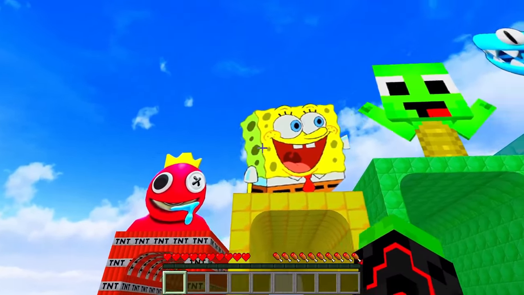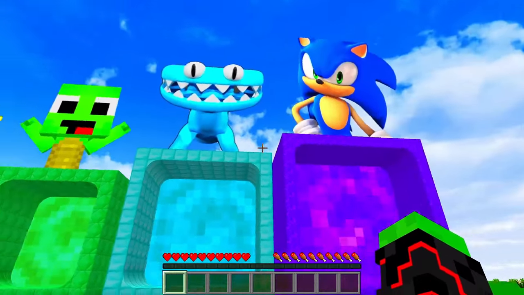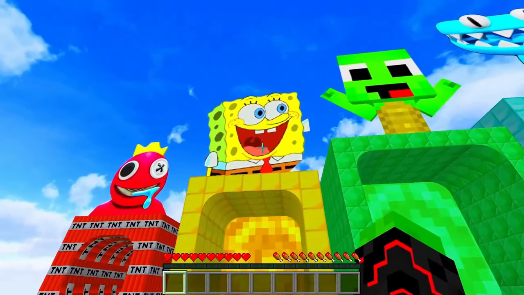Here we have Red Rainbow, Red Blue, and SpongeBob. Mikey is a blue rainbow friend and a good sleeper. Well, I don't know who to go to, but let's go to SpongeBob SquarePants. Maybe we can get his crab burger recipe from him.